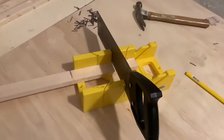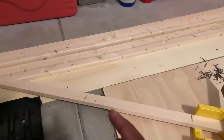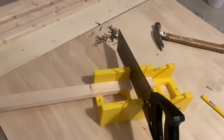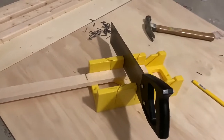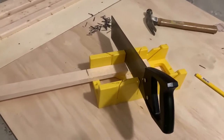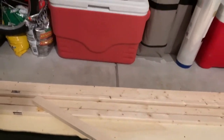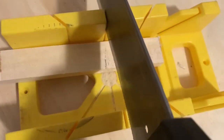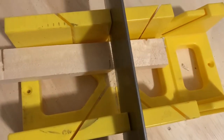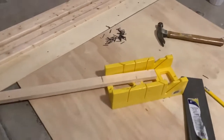All right, you guys, so my first step was I got my first piece of one of my two, I guess we would call it furring strip, if you will, piece of wood, and I measured the long side of the poster. The long side of the poster was 40 inches. So I took my tape measure, measured from this far in here to 40 inches. I made a mark, so you can check it out. All right, you see the mark down there, close to my blade, right there. So I made a mark, 40 inches.